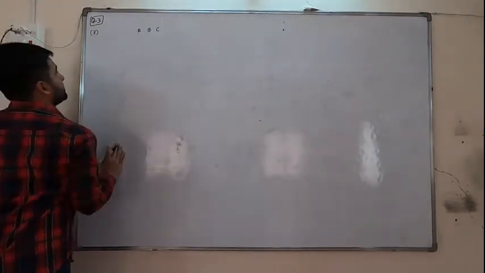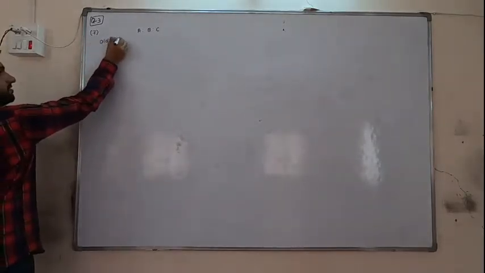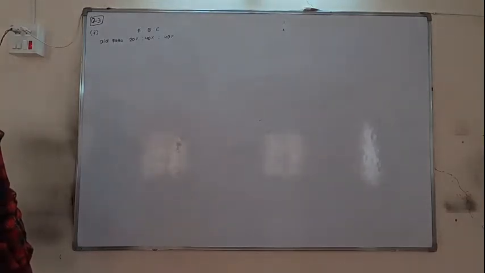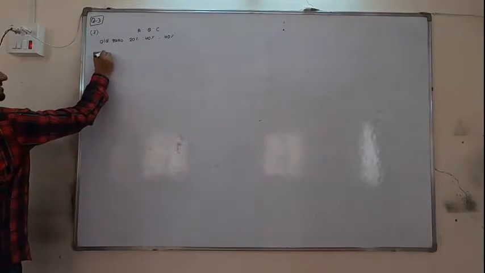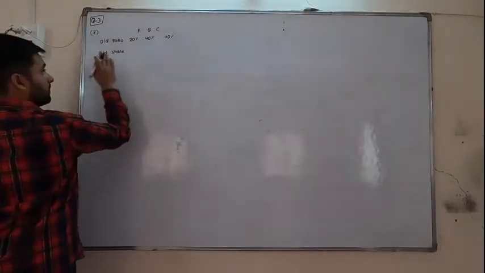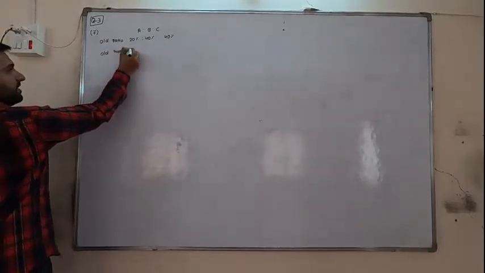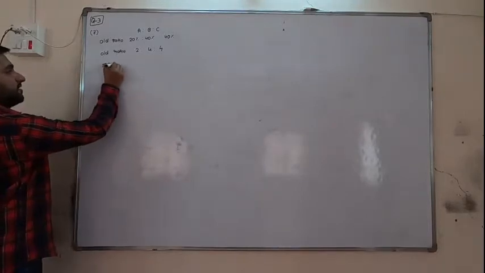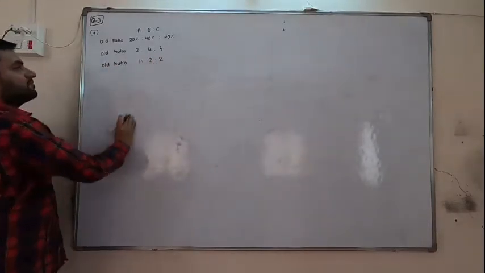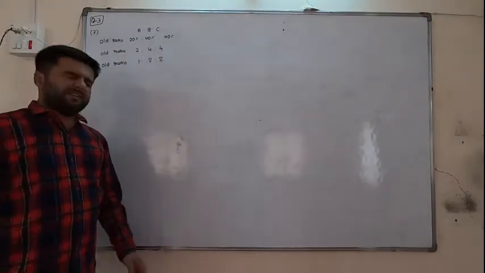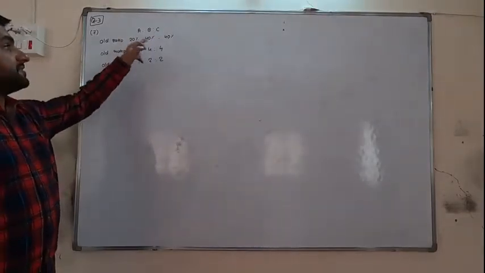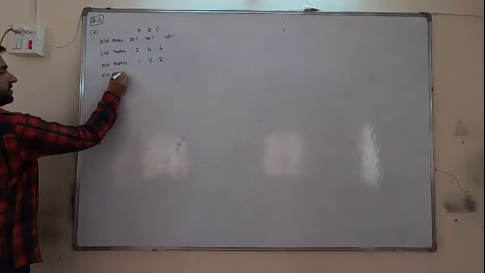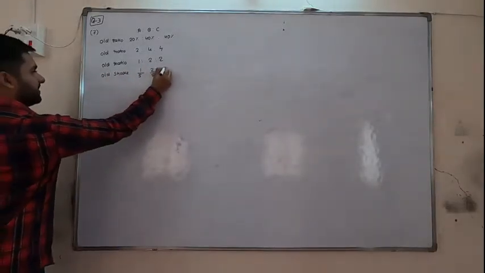A is to B is to C, old ratio: 20%, 40%, 40%. So again, how can we write? First, the old shares are needed. We can write the old ratio as 2 is to 4 is to 4, because every percentage and every zero is there, so we have deducted. Again, one more time, the old ratio can be written as 1 is to 2 is to 2. This will be very easy because 20%, 20%, 20%, 40%, 40%. Percentages are cut, zeros are cut, so 2, 4, 4. Now if we divide by half, we get old shares 1 by 5, 2 by 5, 2 by 5.